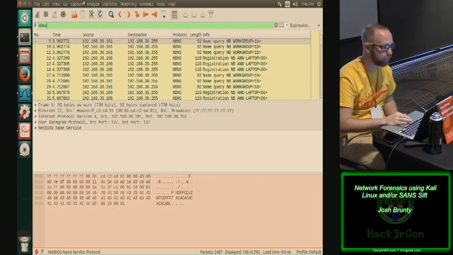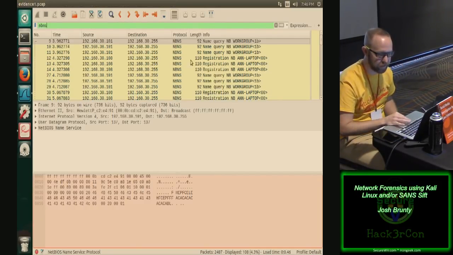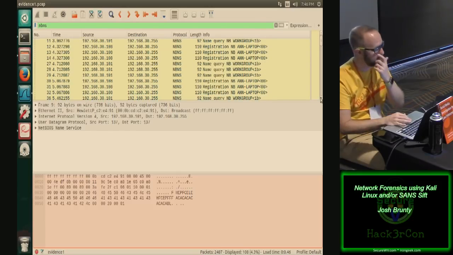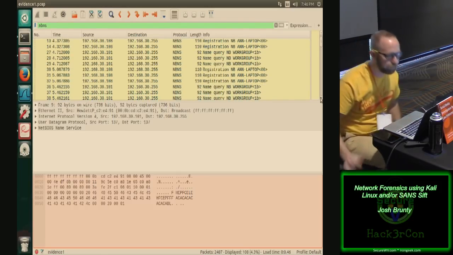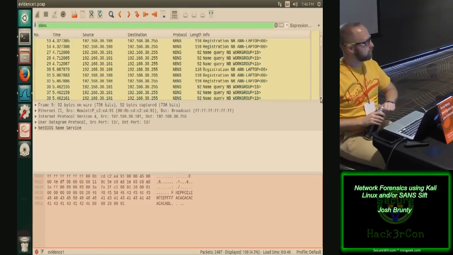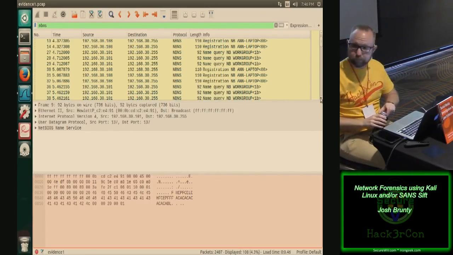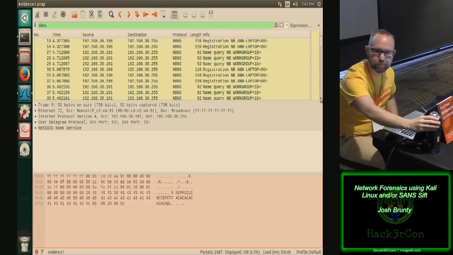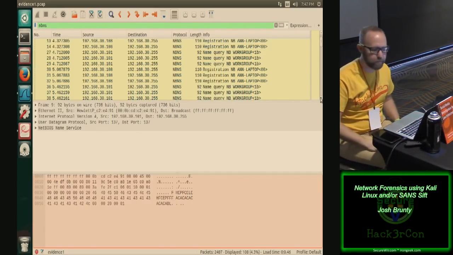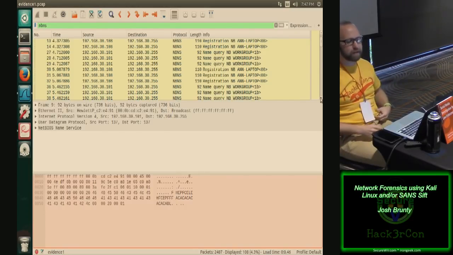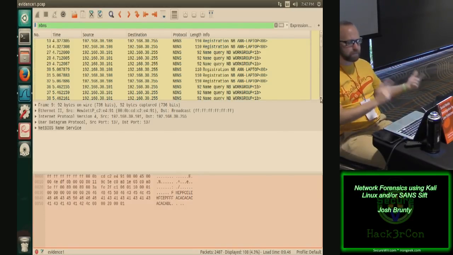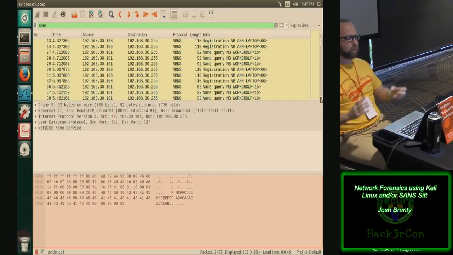Does anybody know what NBNS is? I just said it, but what's NetBIOS name service? What happens during that process? System admins out there, help me. It's Windows. So they're broadcasting, like, here my name is. Yeah. So remember, to have routable traffic when it connects to the network, it's using the NBNS protocol in order to broadcast its machine name to the router that it's connecting to, or the access point, or whatever, and then it routes that traffic through.